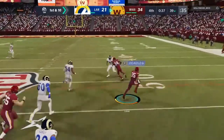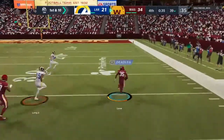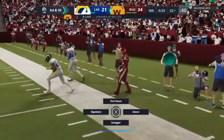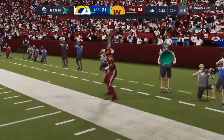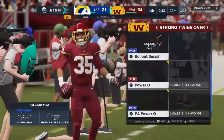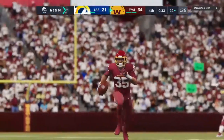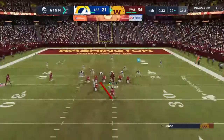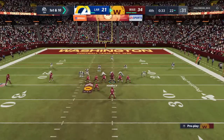Here's Love. He's got the first down and more past midfield. He's going to go out of bounds, but he takes this one down just shy of the 20. A big gain there, and that should certainly be enough to put this one in the win column. 1st and 10 at the 22-yard line. So the big play gets him all the way down to the outskirts of the red zone here for 1st and 10.